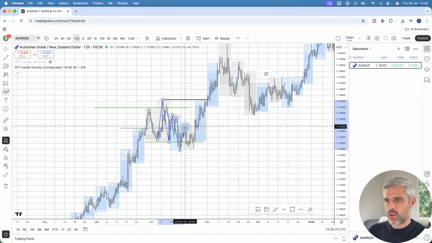Then what we see is some consolidation. So price tries to go higher. We then get a sell-off. This is just inducing liquidity into the market. We then get the trend taking over. So we get our first sign of bullish momentum. We trade back into the internal range liquidity, and then we break out.